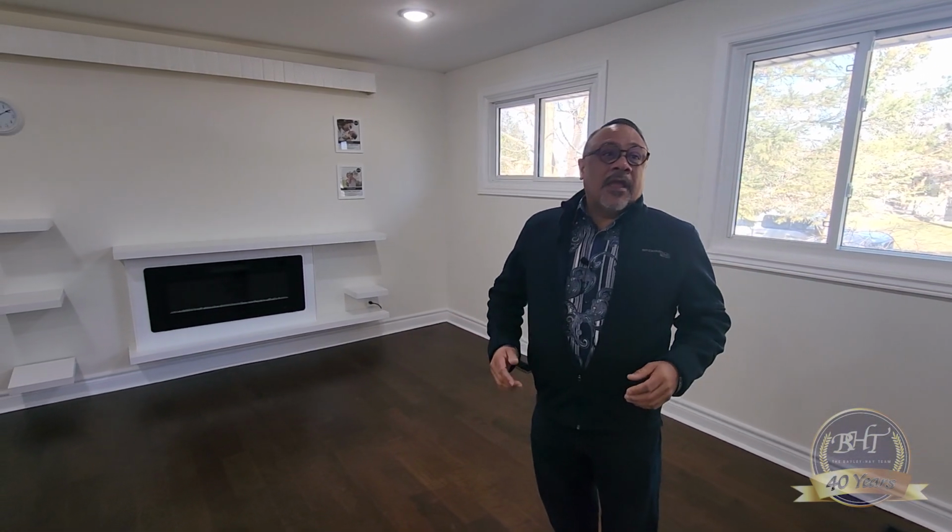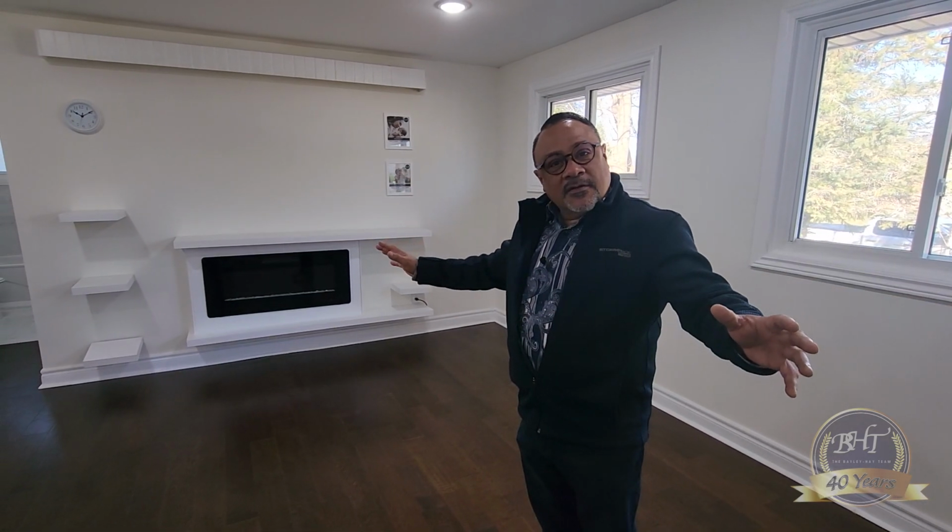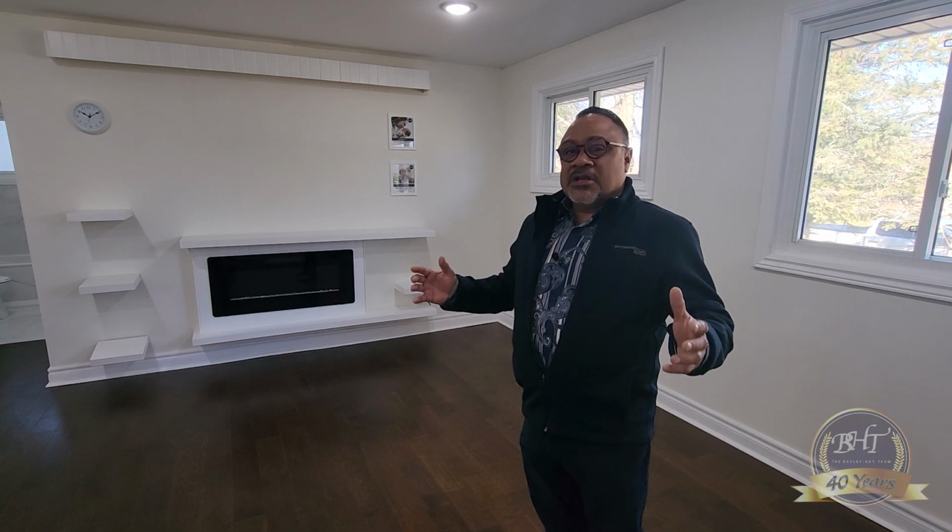This house has so many cool features, man. And I'm gonna save one till the end because I would buy this house just for this feature. So stick around and I'll show you exactly what I'm talking about. This place, which you wouldn't know by first blush, is actually a semi-detached home, and therefore it's attached on a common wall, with separate living quarters. But the gentleman that bought this ended up doing a complete renovation.